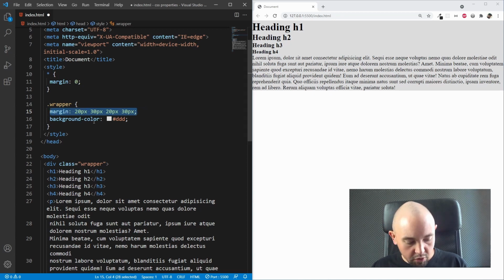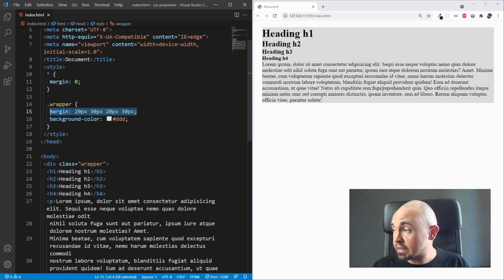And we can use this margin to distance it a little bit. And here you can see that the margin is not part of the element. It's outside and it distances it from the other elements on our website. Or like in this case, from the edges of the browser window.